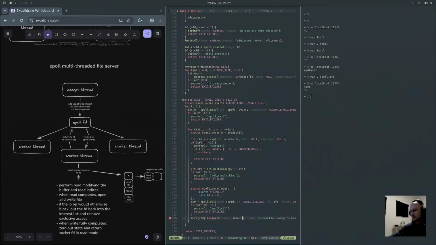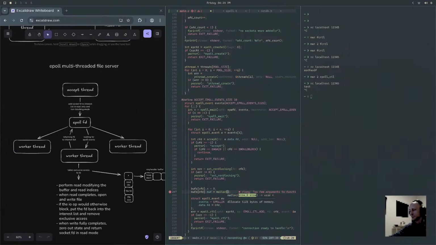So down here, oops, this thing got messed up. So buffs CFD dot n is equal to 0. And actually, before we add it to the thing here, we should zero it out. And then here we're going to say buff itself is going to be equal to malloc of, I don't know, we'll do 4096.